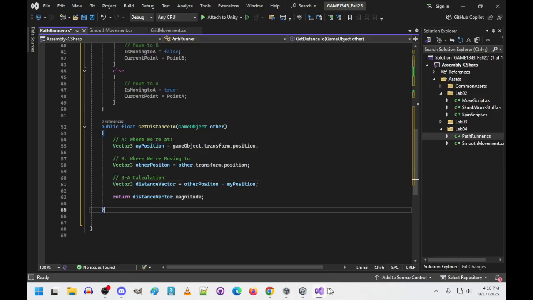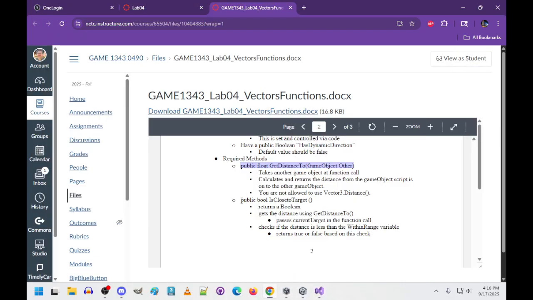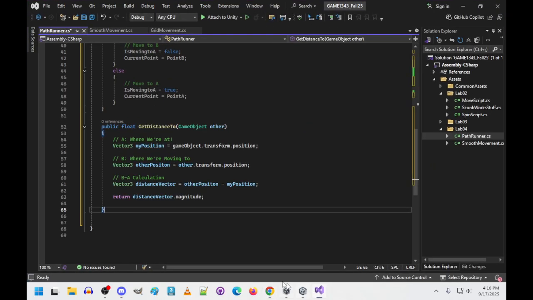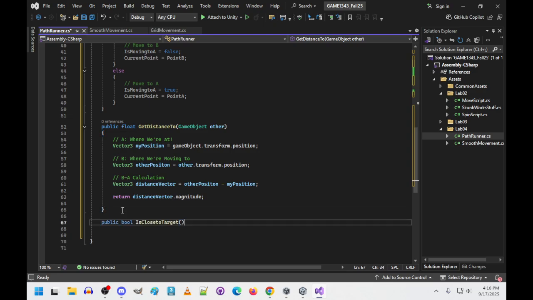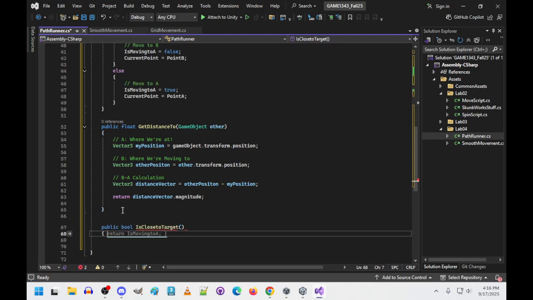We are required to write a function that's going to be a public bool is close to target. So it's a Boolean function, to return true or false.